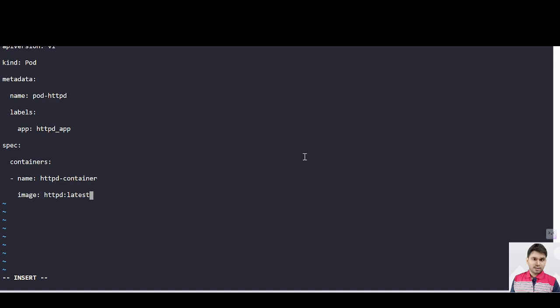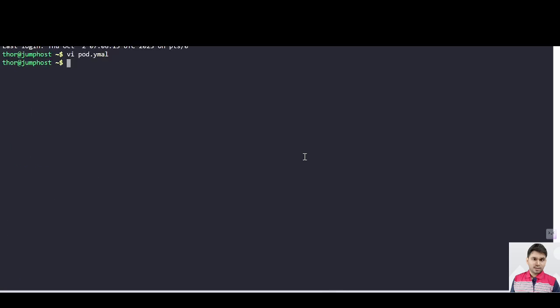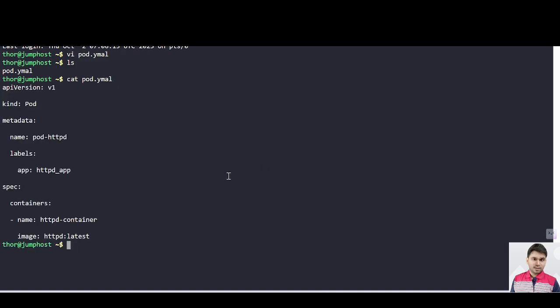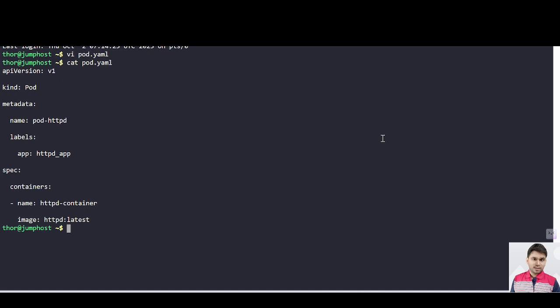Then save it with escape, colon, wq. Then you can see the YAML file is here with cat pod.yaml. The same YAML file we can see here also. You can see by the cat command also that our YAML file is there as per the requirement.